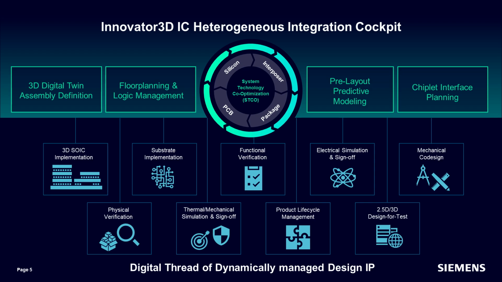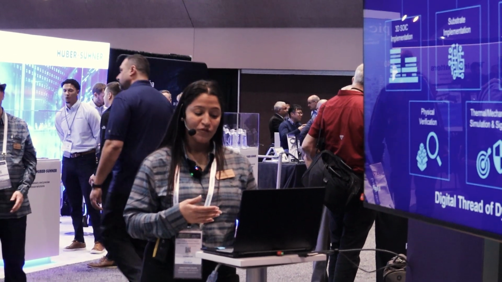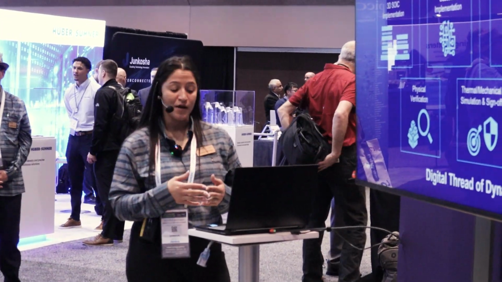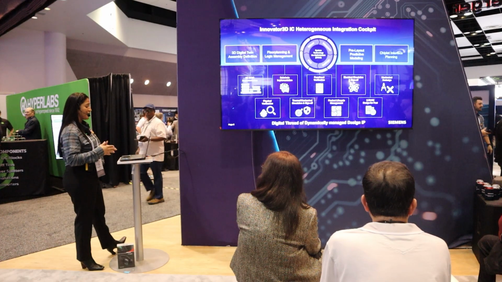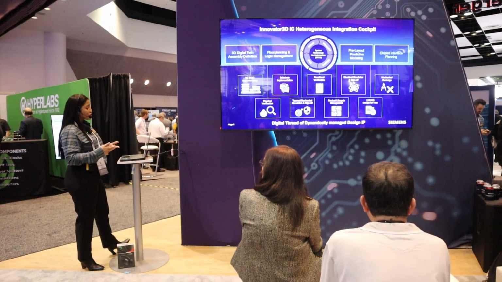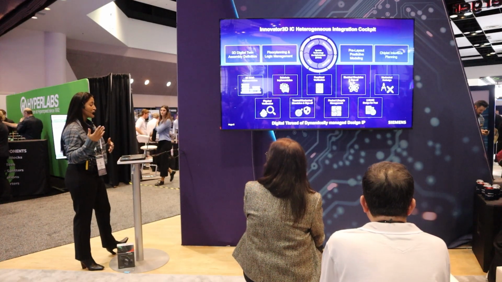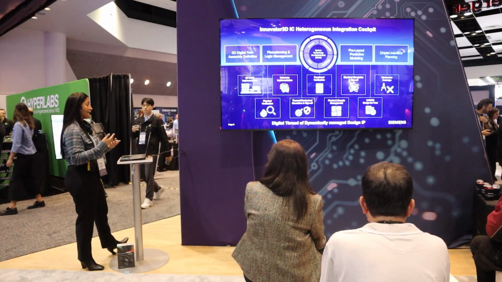We have a tool that's called Calibre 3D Stack. It allows us to do 3D LVS, and one of the key inputs to that is the source system netlist. So the question becomes, where does that come from? And in this case, it's coming from i3D. You can also use this to do some of the die-to-die chiplet interface planning, figuring out route feasibility, route resource planning, and this becomes a platform to launch into our predictive modeling tools and being able to go into domain-specific or application-specific areas.